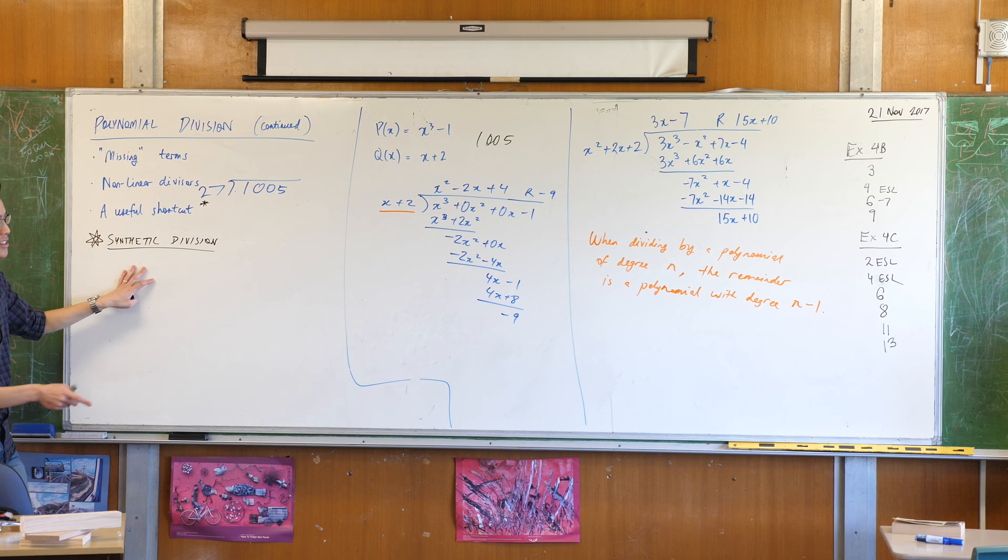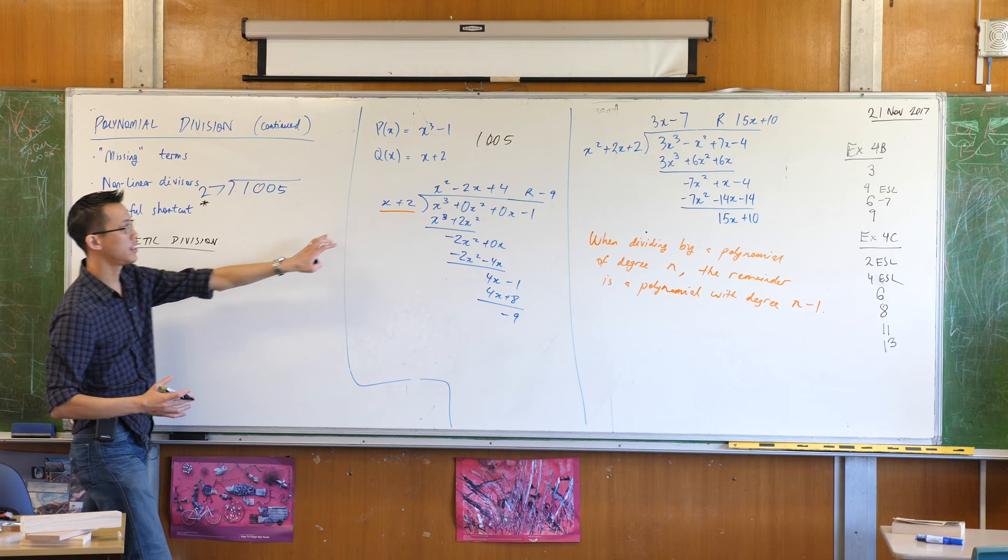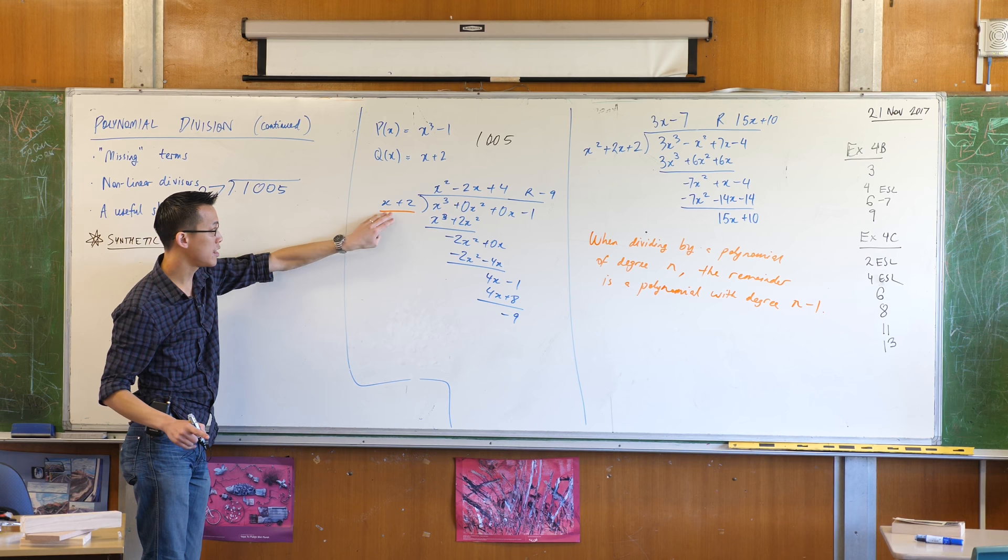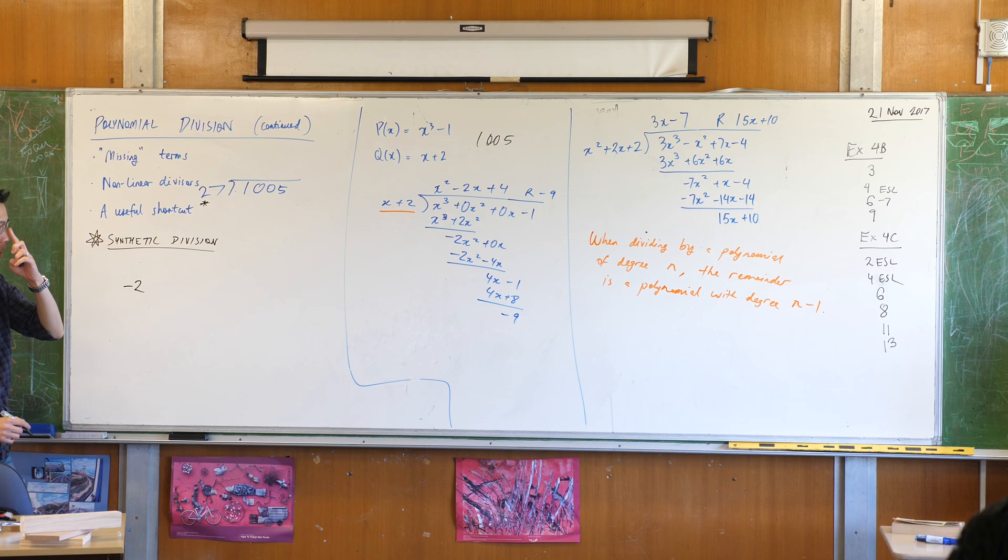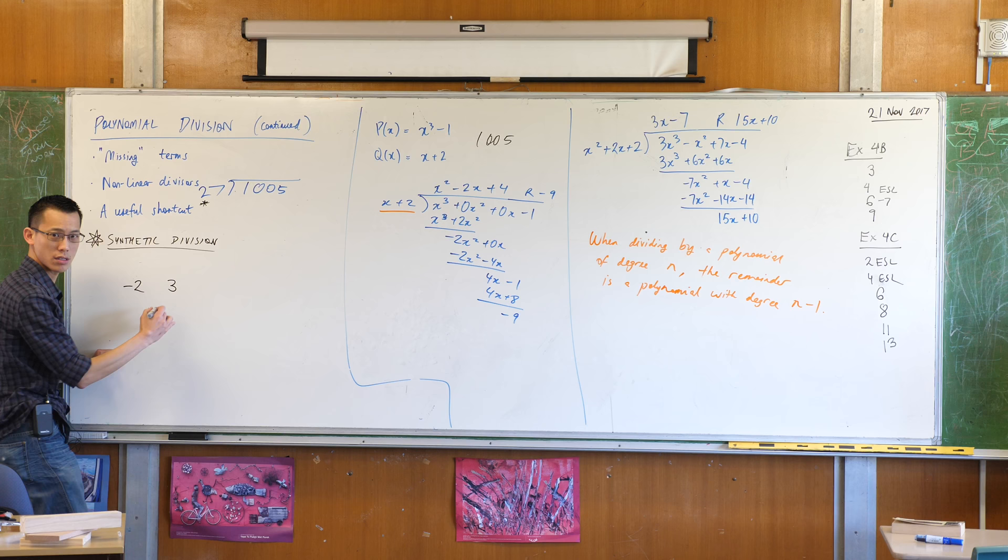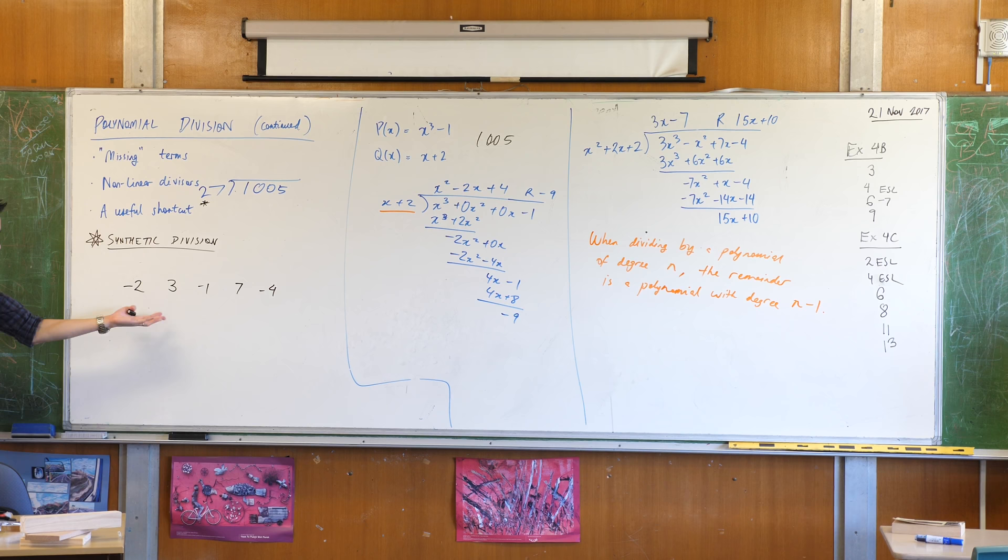So the first thing that synthetic division does is it doesn't write down all the x's, it just writes down the numbers. So what I'm going to do is think about the, let's do that first one again and I'll show you because we can do a parallel here. The first one we did, see this divisor here? I'm going to write the zero of this divisor. Think about that, I introduced this term yesterday or the day before. The zero of this is a value of x that makes this zero, right? So what value of x do I put in here to make it zero? Negative two. I'll write that down. And then the next thing is I'm going to write down all of the numbers, the coefficients of my dividend, right? Look at the original question that we did. I think the first one was three? Is it three? Well, tell me the rest, because I just rubbed it off, which was very clever. Minus one? Seven? Thank you. So these are the numbers, these are the things that really matter, OK?